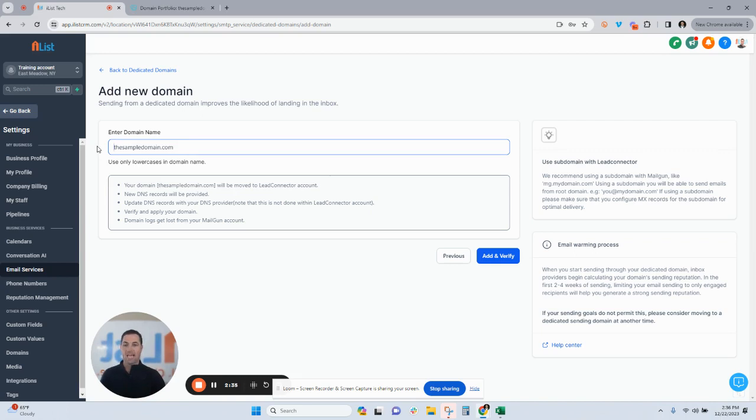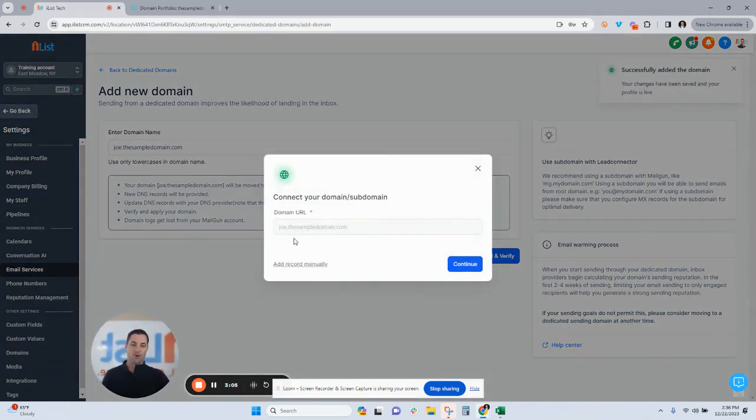So you can add anything in here, like Joe.thesampledomain, which I'm actually going to use because that's clearly a fake one. So I have my word in front, dot thesampledomain. And by the way, it can be single characters. It can be like m.thesampledomain or mg or email. It can be anything you want, right? So I have my subdomain created. I'm going to hit add and verify.